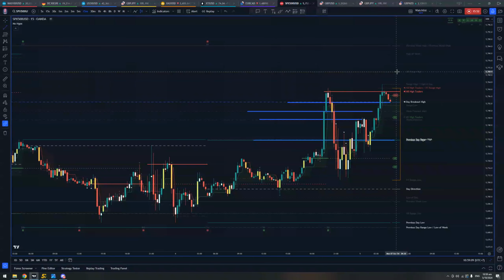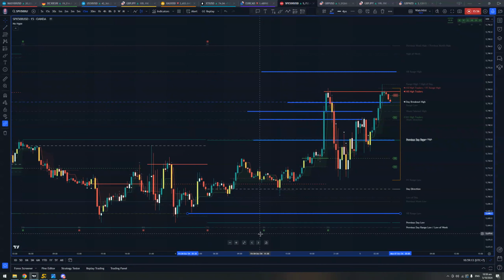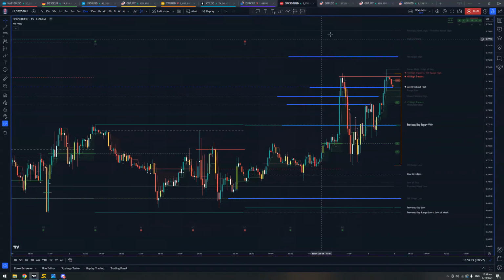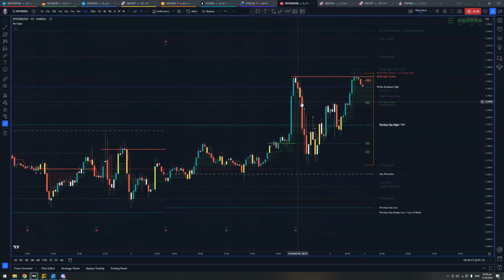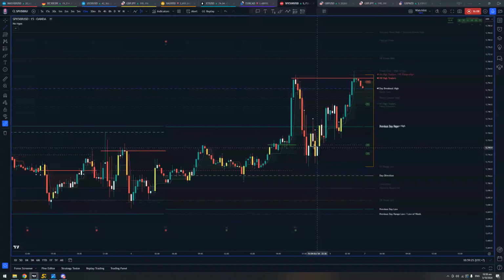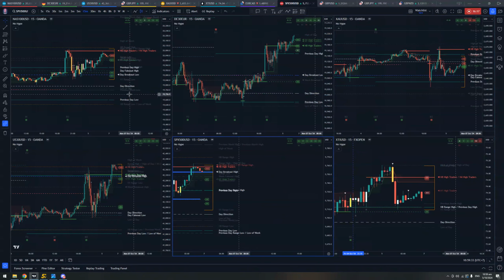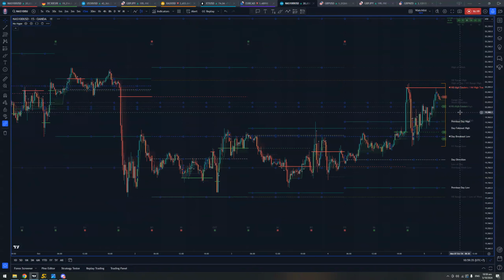We're in between a range on the H8 right here. One of the candles closed H8 as an inside. So just super messy, and I just was not comfortable taking any trades on this. Did not want to cut through all this stuff. The H8 was also bullish here. So did not want to take any reversal on this one. Just super messy. So no trade on SPX, and NAS was very similar.